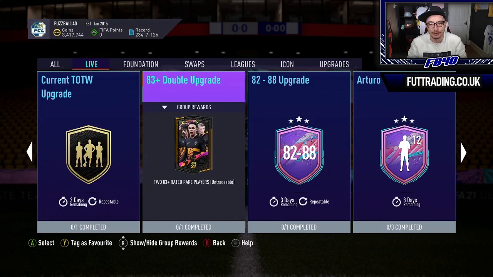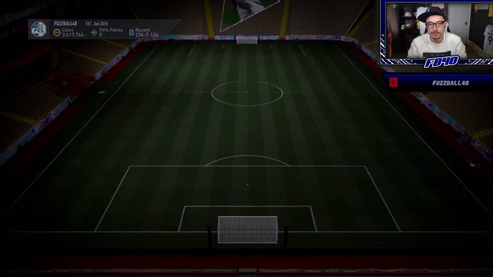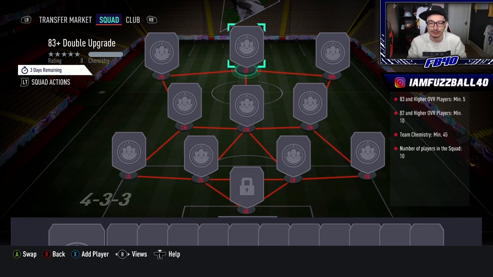So here you'll see it, for example, when this 83 plus double upgrade comes out, it says, okay, cool, you need 5 83s and at least 10 82s in this. All 83s and 82s spiked when this first came out. They've dropped down again now. But you could have bought a few of these cards and listed them up.